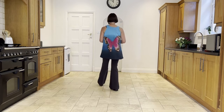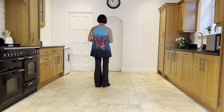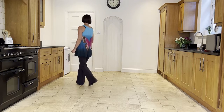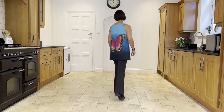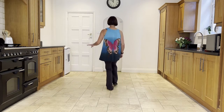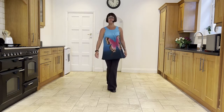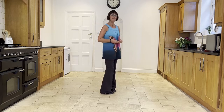So putting the whole of section two together, the weight is on the left, crossing right over left to come towards the diagonal, ready, and cross, back, cross, back together, walk, forward, mambo, half. Let's take it from the top.